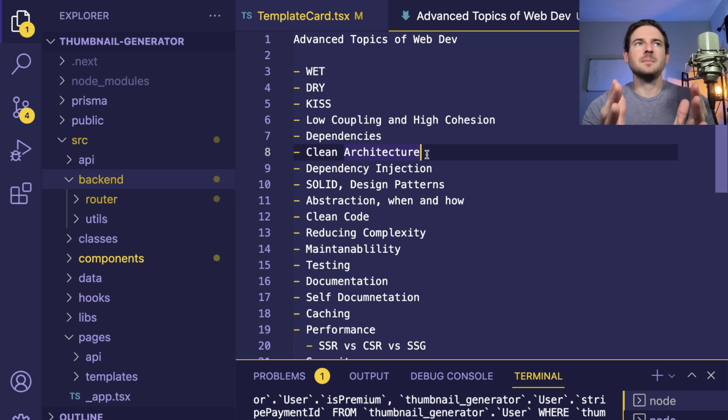I don't want to get too into the weeds of this, but just read up on it. It's really important. You basically just need to make sure that all your layers have a single set of responsibilities and they don't know about other stuff. So the business layer doesn't know about the database. It also doesn't know about Express. So if you're making an Express API, you don't want your business logic to know about req and res.